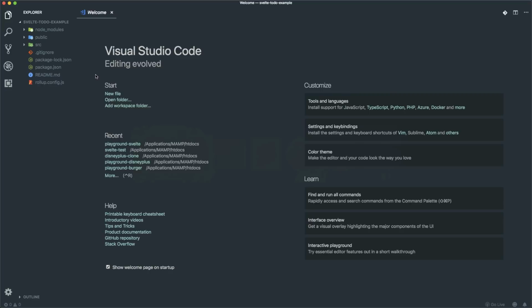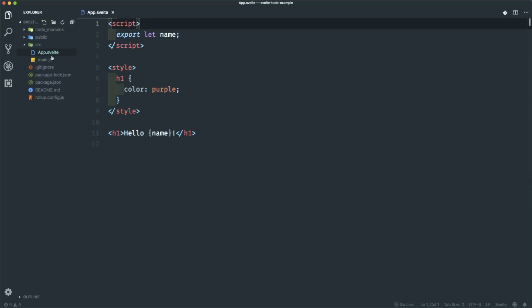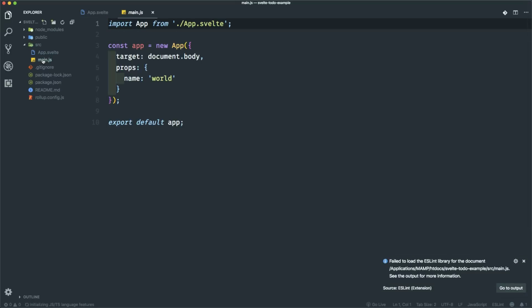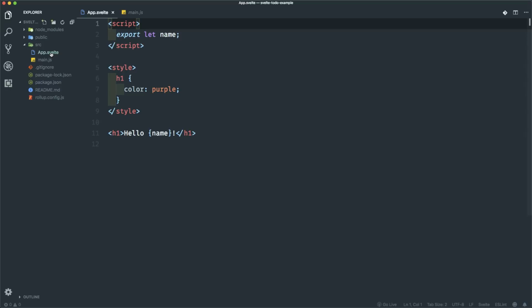So let's take a look at the folder structure here. Also make sure to install a syntax highlighter. VS Code suggested one when I opened App.svelte. Okay, so we have our main JS entry point where the app gets scaffolded. The target is the body. We're also importing the default app component here, and we're passing it a prop of name. Here is the default component. We're accepting that prop here, and here it is, hello world, because we're passing it in from here.